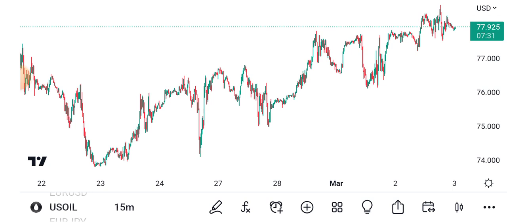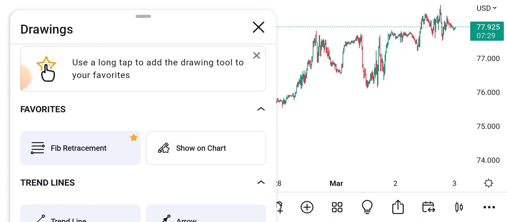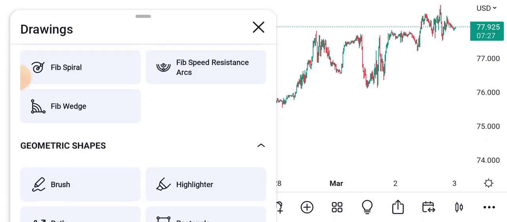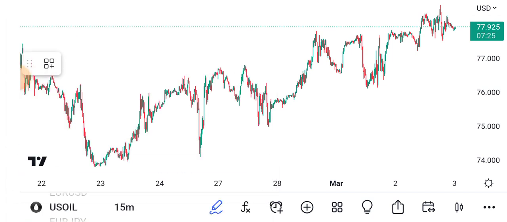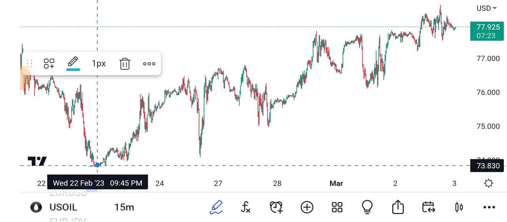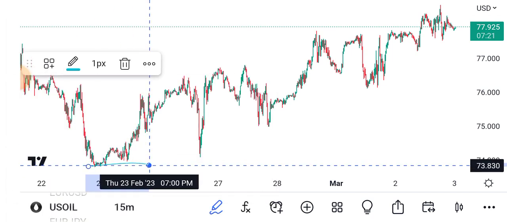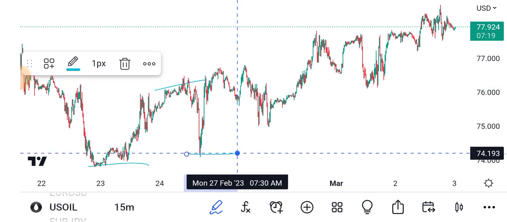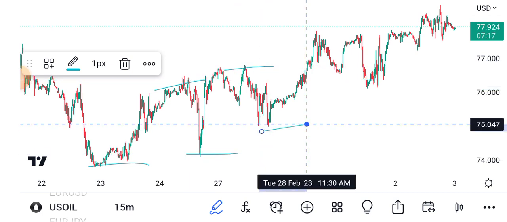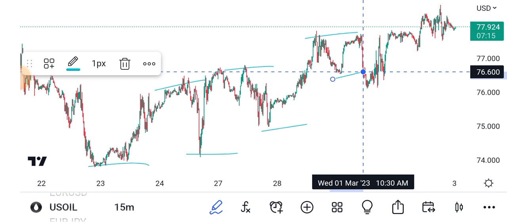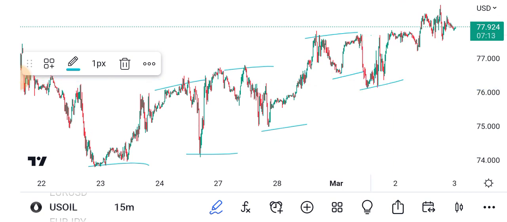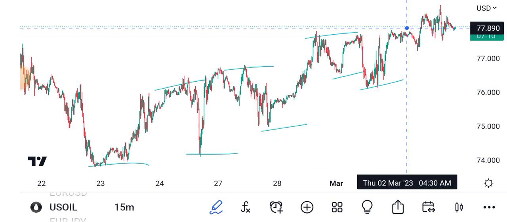So at this point, starting from here, I want to identify the swing lows and swing highs. For this leg, this was a swing low, this was a swing high, swing low, swing high, swing low, swing high, swing low, okay, swing low, swing high, till it continues upward to where price is currently.